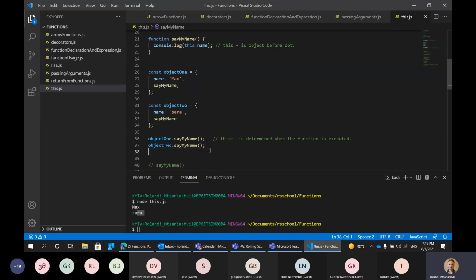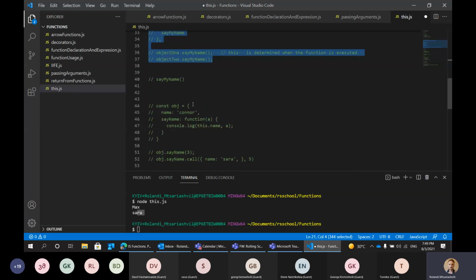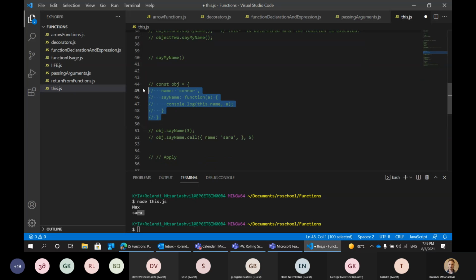Another thing is that our context is not a constant, so we can easily change it. We have an example for that. So we have an object, and the object has its name and its corner, and it has sayName, which is a function which takes an argument, but let's remove that for simplicity. It's just a function which returns this.name. It's a regular method, as I already told you. And at the end, we want to console.log this.name.